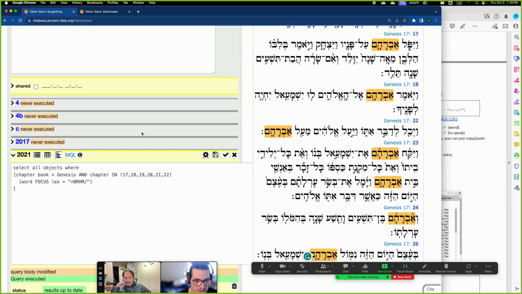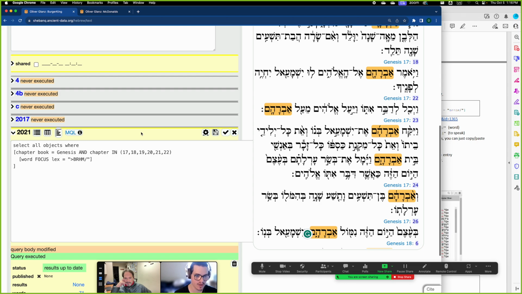So you're saying this did not work for you, right? Yeah, I'm actually kind of trying to follow you right now, and I'm having the issue of trying to edit under 2021. My edits are happening under 4B. Yeah, you can just go to 2021. There's nothing wrong with 4B, but 2021 is the latest canonical database version. Okay, so just select 2021. Yeah. Okay.